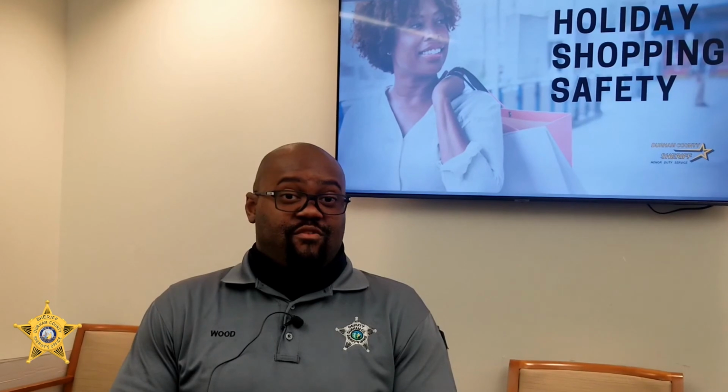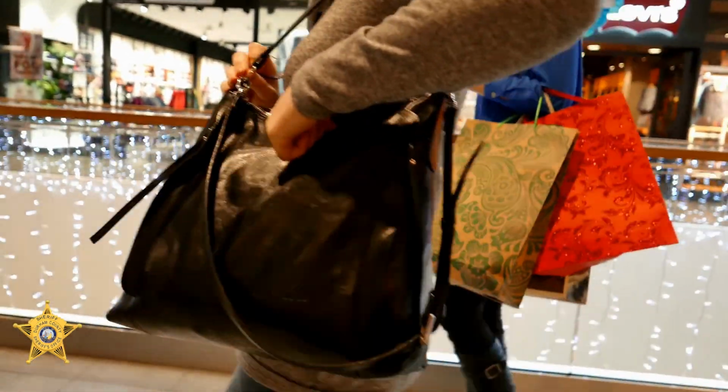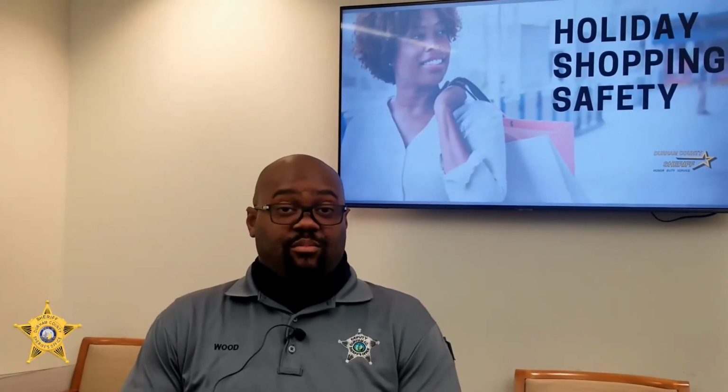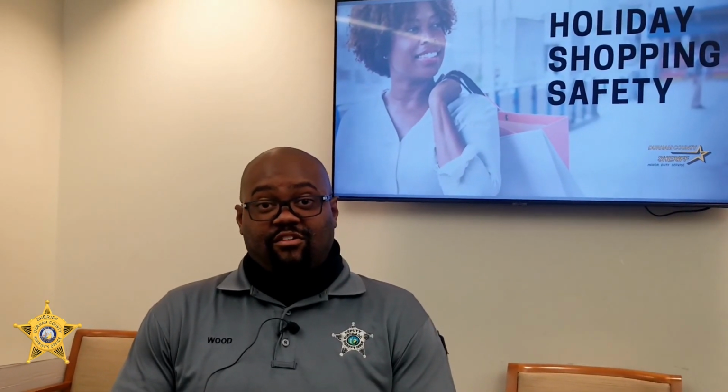Also, you want to make sure that you've got an eye on your bags. If you've got a handful of bags, be aware of who's around you. If you get to a situation where there's a lot of people around, you want to make sure you have your stuff closer to you, so you might want to hold it a little bit differently. Be more cognizant of how you're holding it, like what hands you've placed it in, just to make sure that you don't drop anything or that someone doesn't come up next to you and grab your items.